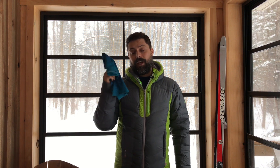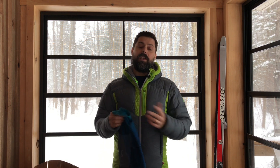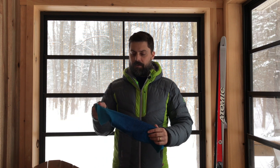Another great thing about this Buff: the Primaloft yarn is made from 70% recycled materials — basically water bottles given new life. That's fantastic because we care so much about the outdoors, that's what we do. We live the adventure, and we want to make sure the products we buy have those same values. Buff is definitely one of those products.